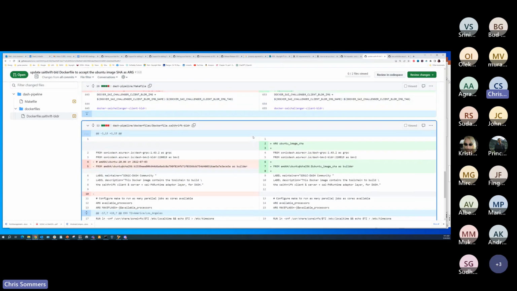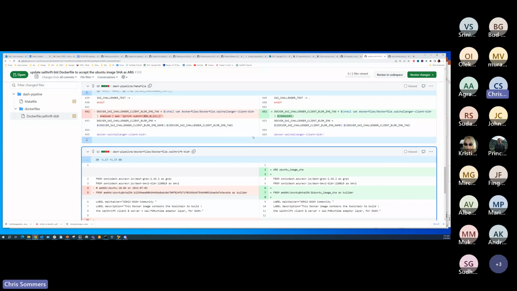So if people want to take a look at this or weigh in, it'll probably take a little bit of thinking to find the perfect way to do it. But I think it's pretty close. Kind of low-level, annoying details about building Docker files, etc. So I just wanted to point that out. If people want to look at it, they're invited to help review.